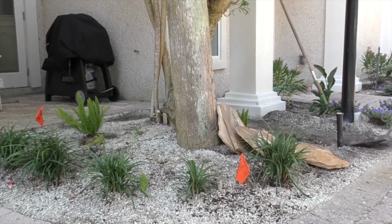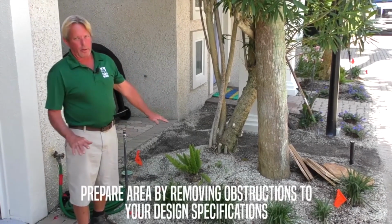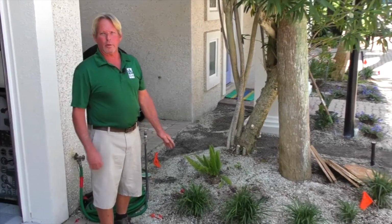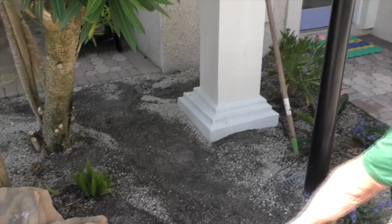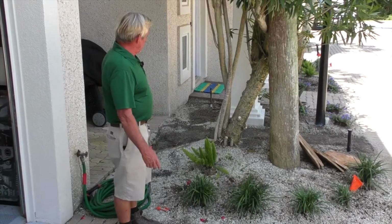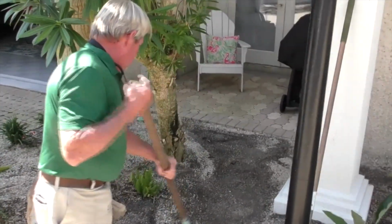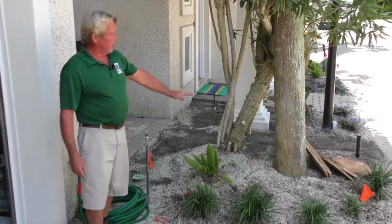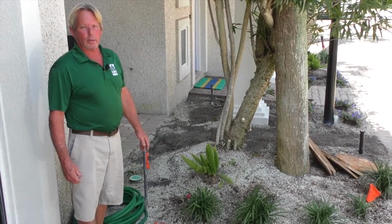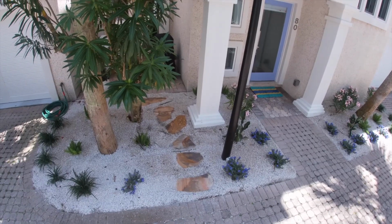The first thing I want to let you know is we have to make sure that you prep your area, get out any roots, extra rocks, anything like that. Watch out for irrigation because you don't want anything impeding your layout, your plan for everything. So what I've done is I cleared a little path and I've come across a few roots from the oleander tree here. And so what I'm going to be doing then is putting down a layer of base so that I can lay the flagstone nice and level without any rocking back and forth, or else they could break or possibly become a trip hazard.